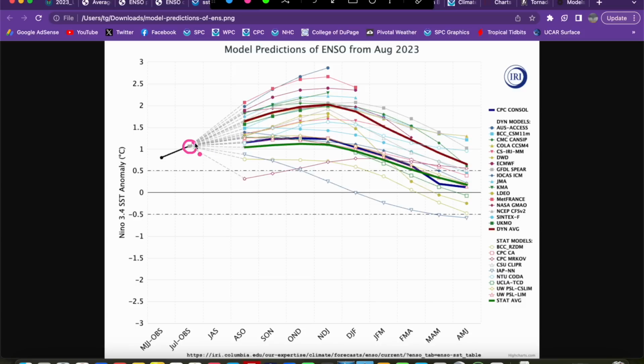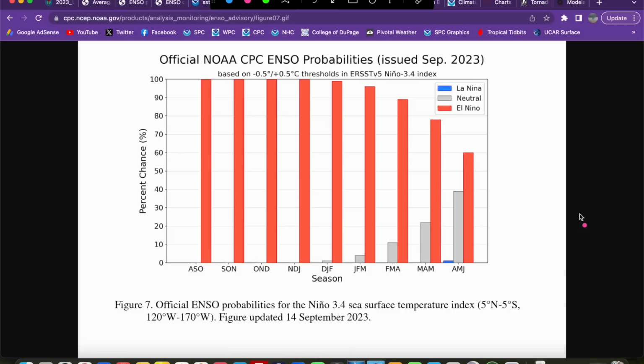This point right here is the observed average sea surface temperature anomaly for July for the portion of the equatorial Pacific that modulates ENSO. It's about a degree or so above normal. And a lot of the models have this increasing before roughly peaking sometime in late 2023 or early 2024. This line right here is the November, December, January timeframe. And many of the models spike above 1.5 or even 2 degrees above normal, which is considered a strong El Niño. And this chart from the Climate Prediction Center shows the probability of each ENSO phase happening going into next year for each 3-month running period.